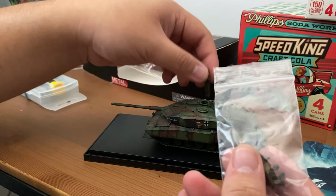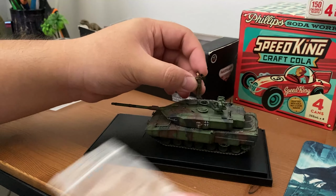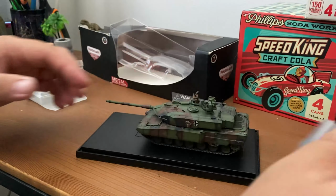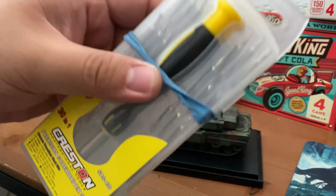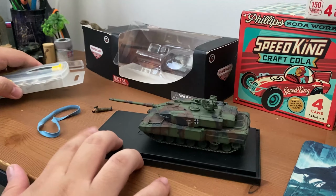So basically, it was already open. I have the figures right here. One was already inside this tank, already waiting. It doesn't fit very well, by the way. Hang on, sorry, I forgot. Let's unscrew this Panzer.